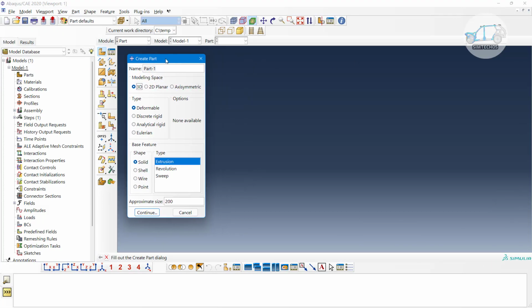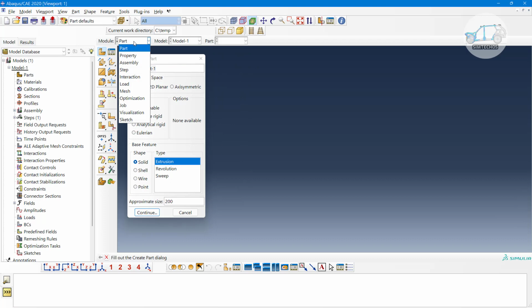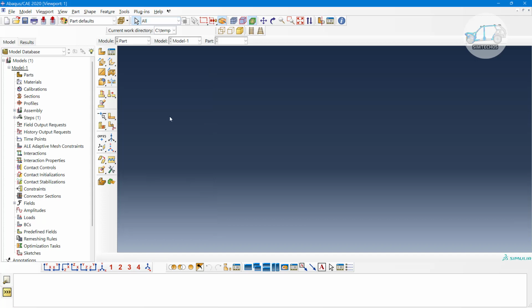After that we will start discussing a new topic, that is part modeling in Abaqus. After the part modeling, we will go through the assembly, then we will go to the property, then we will switch to the step and so on. This is the Abaqus GUI. In the previous video also we talked a little about this GUI. Here we have the main menu, then toolbars and so on. In the previous video we discussed this.